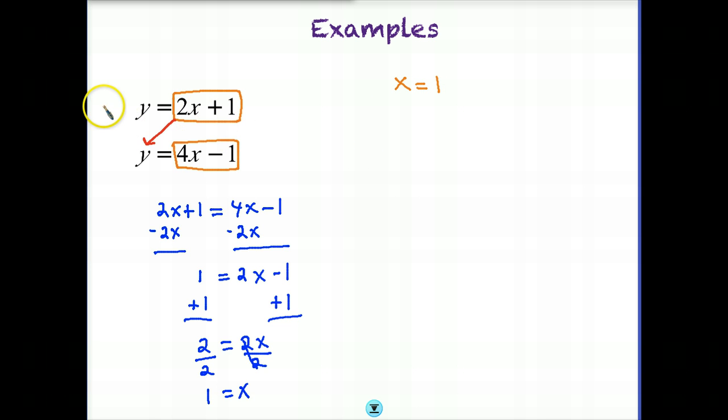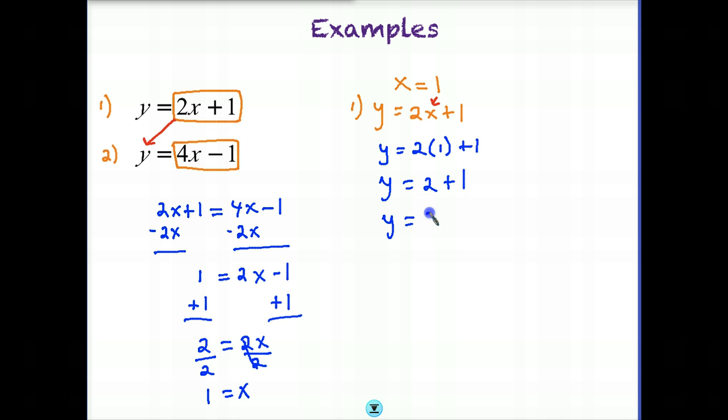And again, I just need to pick either this first equation or my second equation to substitute the 1 in place of x. I'll go ahead and pick the first equation again. So we have y equals 2x plus 1. And I will substitute this 1 here in place of x. And if we write what we have, y is equal to 2, instead of x now we have 1 plus 1. So y is equal to 2 times 1 is 2 plus 1. And then finally y is equal to 3. So our final answer, these two lines will intersect where x equals 1 and y is equal to 3. Okay, and that's my intersection, that is my solution. That's the one place that the lines will equal each other.